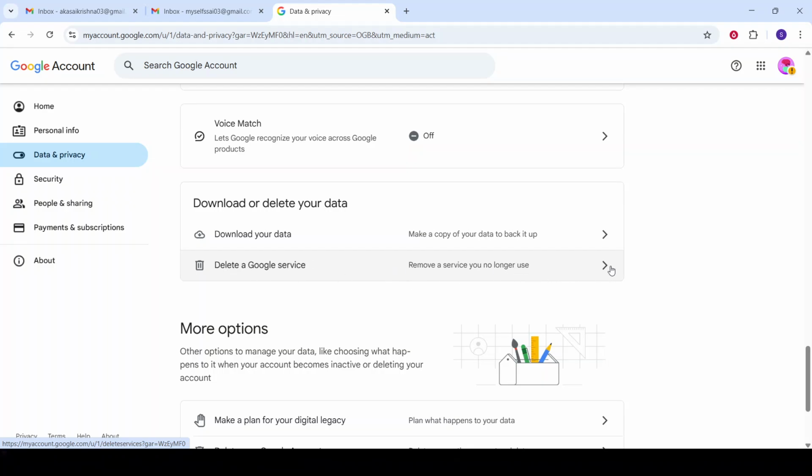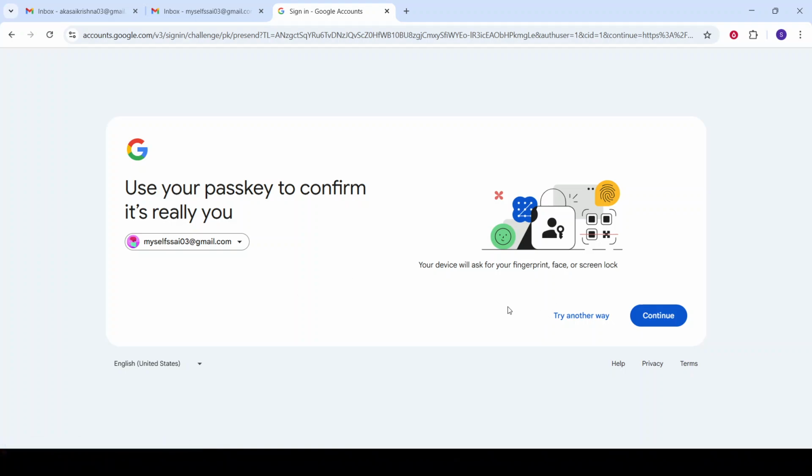Next to it, there's a trash can icon. Hover over the icon and what you're looking for is the option to remove your account from the device. Depending on your browser settings, you might see a Remove this account or something along those lines. Click it and confirm your choice in the prompt if one appears. Finally, once confirmed, you'll be signed out of that specific Gmail account while remaining signed into any others.